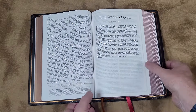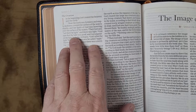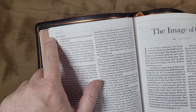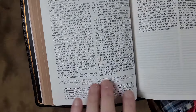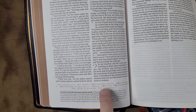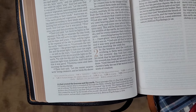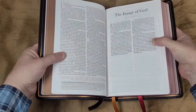Then we get into the text. Here is our 9.25 font — this is the Bible Serif font designed by 2K Denmark — and you can see we have about 8 to 10 words per line. Across the top we have the book name, chapter number, and the outer margin, then the page number in the center, divided by a copper line, and the chapter number is in copper. Under the text we have footnotes in a single column, also in copper, with a lot of white space between them so they're easy to see. And then we have commentary at the bottom of the page, which gives you the resource and page number it's from. There's not a lot of commentary, and it usually just covers one or two verses on the page — sometimes three or four — but not every verse is covered.